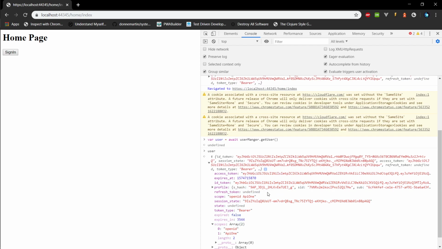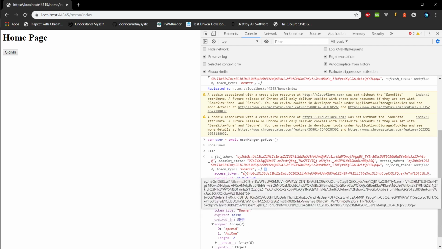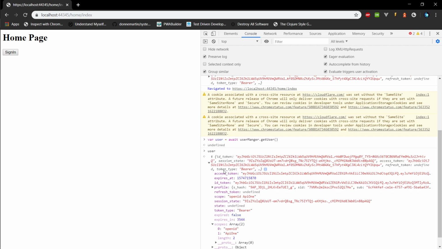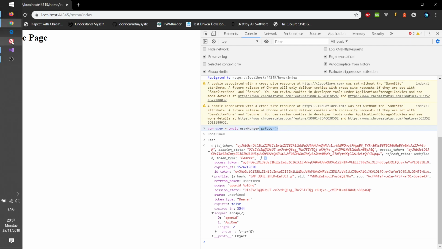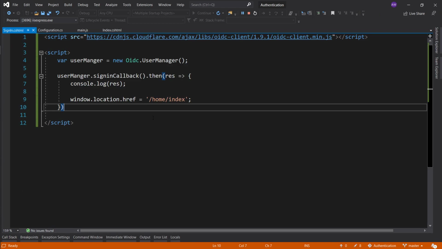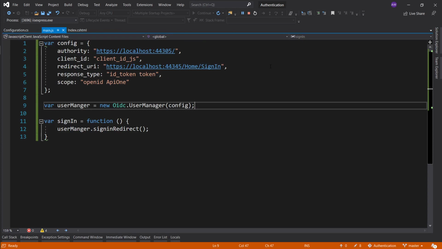Okay, so now that we have signed in, what we want to do is grab our axios instance and put our access token in it. So then when we make a request, our access token is in the header. Okay, so remember, the way that we grab the user is user manager, get user, this is a promise, and then we can go ahead and grab the access token from the result. And what we want to do is put it in our axios instance. Okay, so we'll close the sign-in page and we'll talk a little more about redirecting to the same place that you came from later on. But for now, all we want to do is access an API, which is the primary reason why you'd want to do this. The rest is more about user experience and making things comfortable.